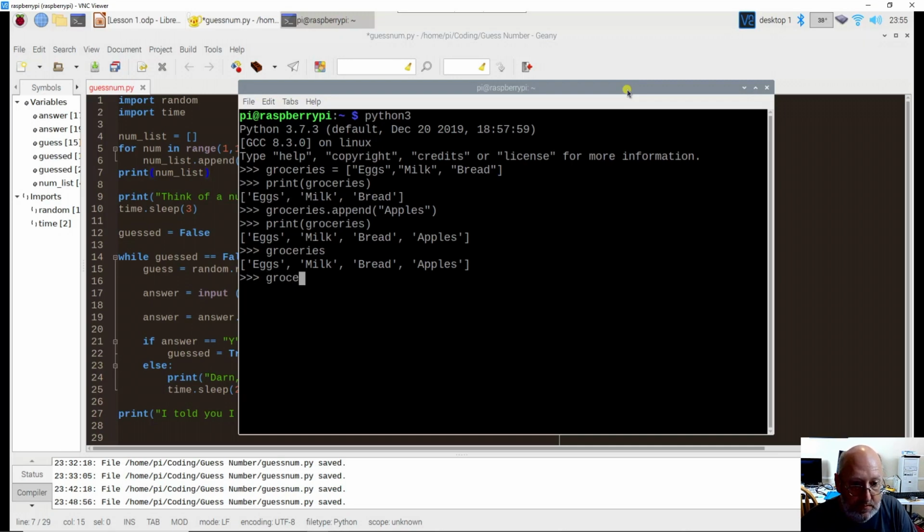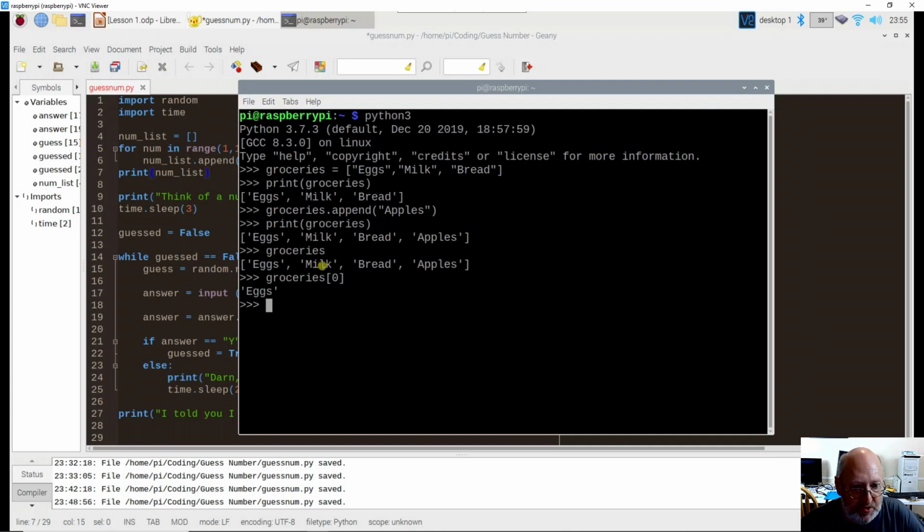So if I use these brackets, and let's say I do groceries 0, that's eggs. Everything in the list has a position, and we start counting at 0, and that's another one of the big hang-ups that new programmers have. We're going to start at 0. So eggs is in position 0.